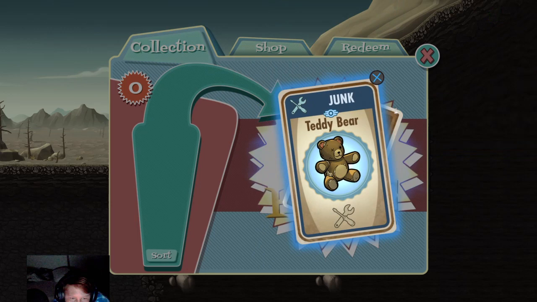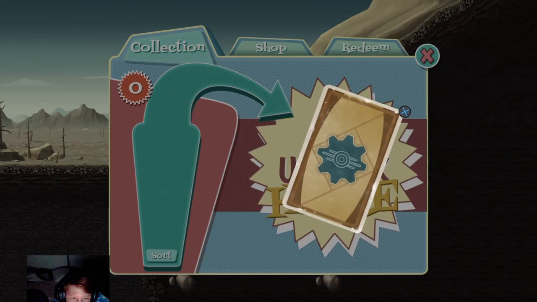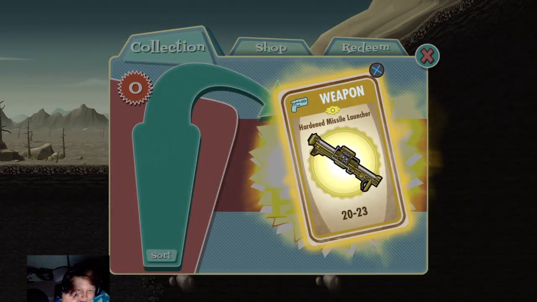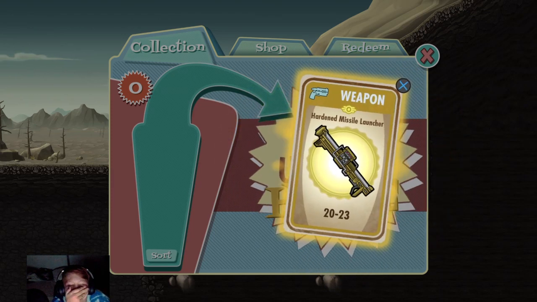Nice. Teddy bear. You need those requests. Hunting rifle. No scopes, people. Ooh, 100 caps, I'll take it. Ooh, another legendary, what is it? Oh my god, a hardened missile launcher. Wow, I don't have that either.